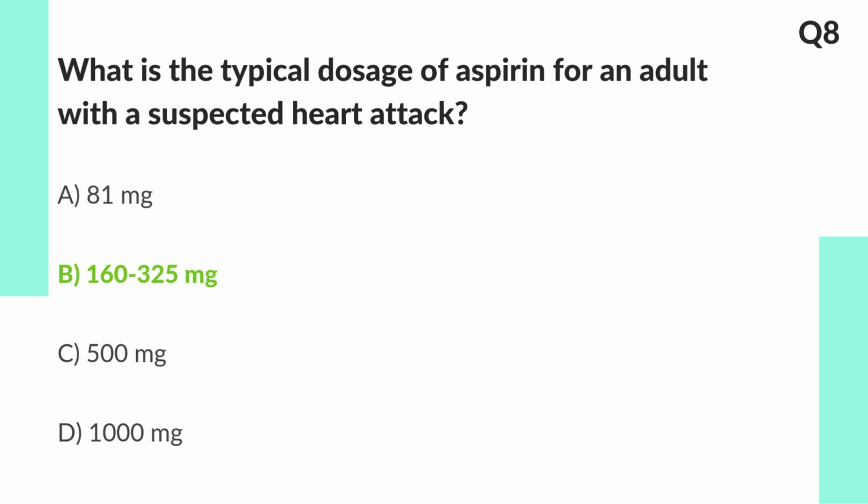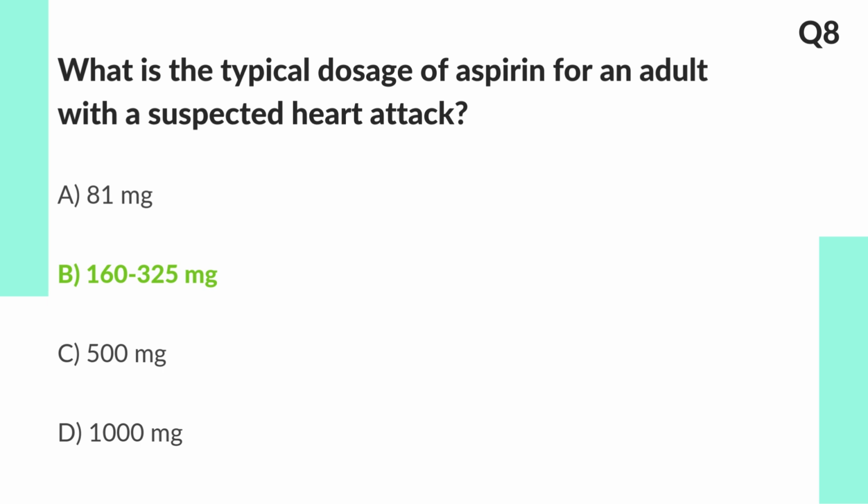And clopidogrel, the doctors could actually order 300 to 600. So sometimes you could receive a patient who's coming from another facility, and they might have already given a thromboembolic agent that includes streptokinase or tenecteplase or something like that. In that case, there could be variation. The patient will not need that much clopidogrel, so they would ask you to load with the minimal.